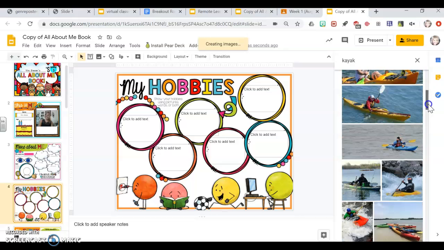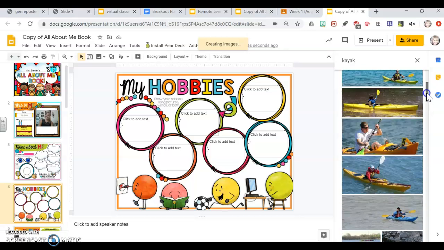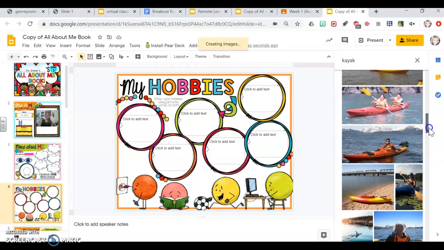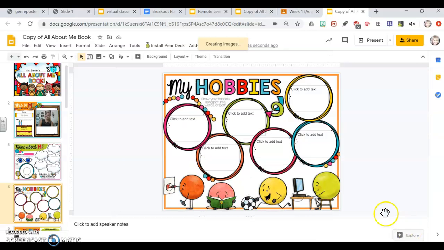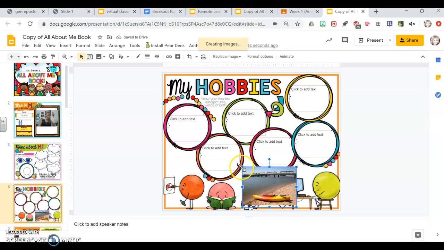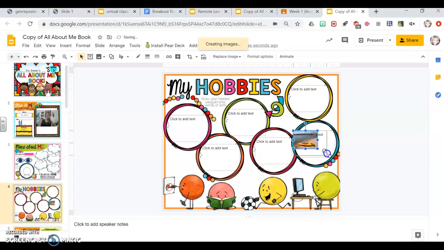And then I can click on a picture here to add. I click the picture, I click insert. It's going to come in huge, probably. Oh, it didn't do too bad. Then I can use these little arrows on the sides here, see the little blue boxes, and I can drag them to be the size that I want them to be.